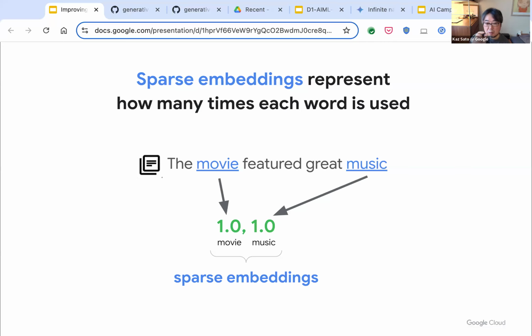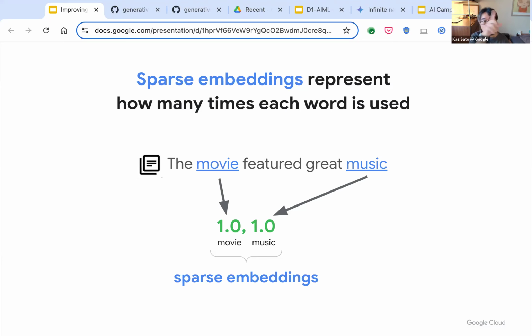Then, by looking at the tokens, you can use vectorizers like TF-IDF or BM25, usually available as open source, to generate embeddings called sparse embeddings. Sparse embeddings represent the frequency of usage of each token or word. For example, this is another super simplified example. If a single sentence uses the words movie and music, then there are specific dimensions in a very sparse embedding.